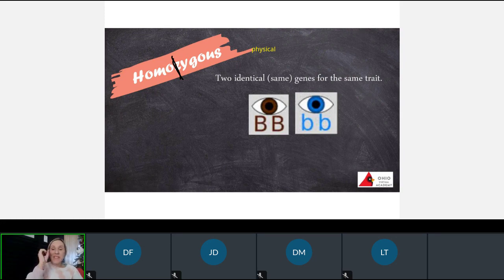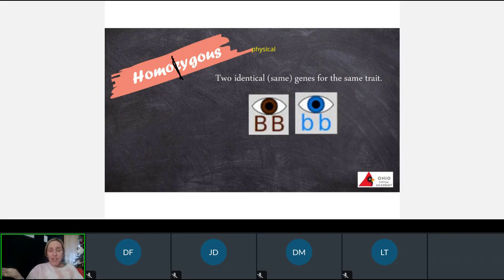Homozygous is when you have the same. So if you are homozygous for a trait, that means you have 2 of the same allele. That means you got a dominant big B from dad and a dominant big B from mom. So big B is called being homozygous for a trait. All right, if you inherited a little b from dad and a little b from mom, we call that also homozygous recessive. Okay, so we have being homozygous dominant or homozygous recessive.